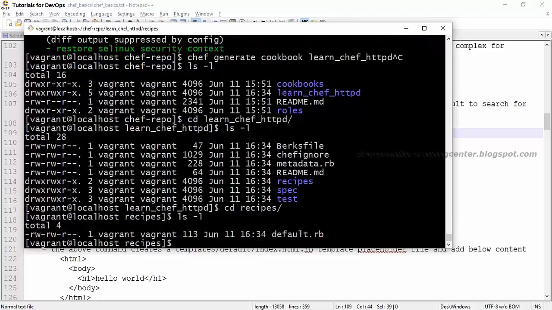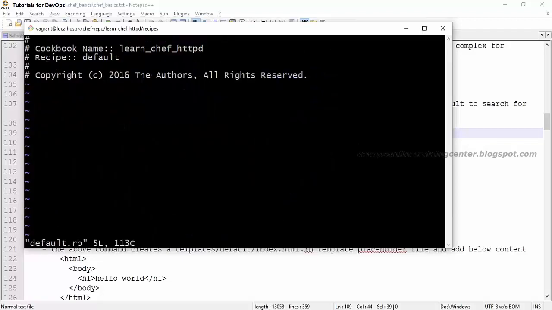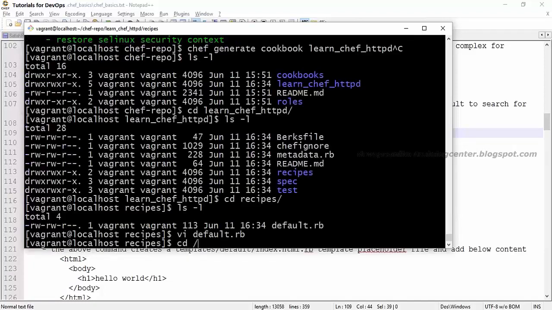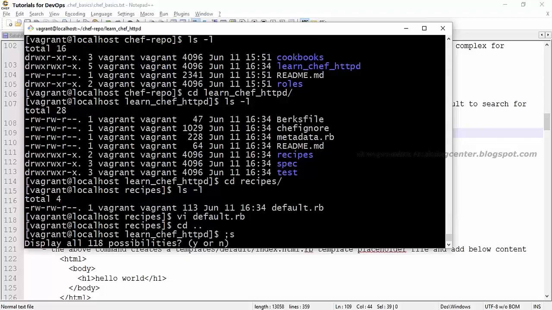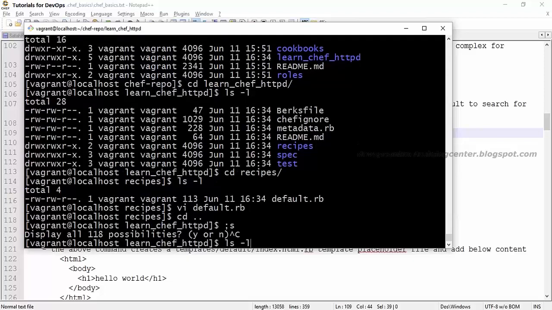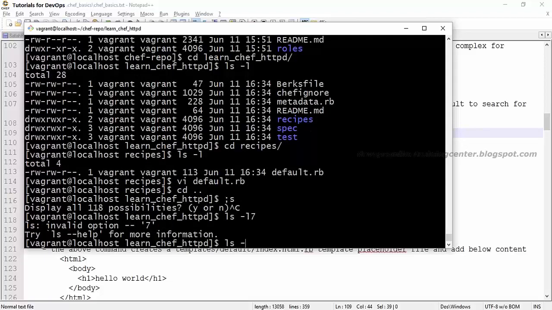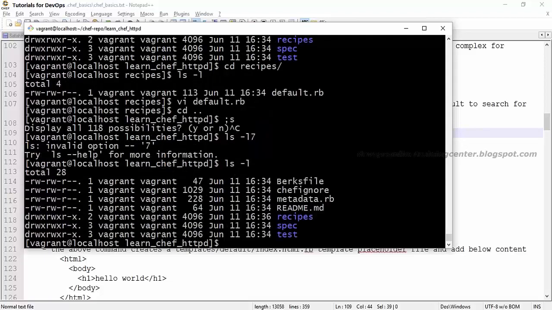Inside the recipes you will be having the recipes. It will by default create a default recipe.rb, and this is the default recipe it will execute whenever you call this cookbook. Now it doesn't have anything, it's all commented, an empty one. So this is just a template, guys. You have a list of files, and I'll tell you what is metadata.rb, what is the Berksfile and all later. But at this point of time, try to understand the most important thing in your cookbook is a recipe, and we'll try to understand the rest of things later.